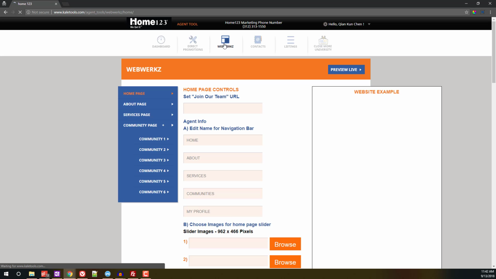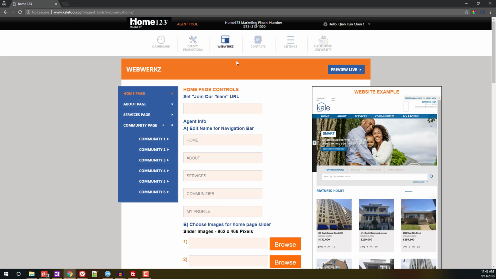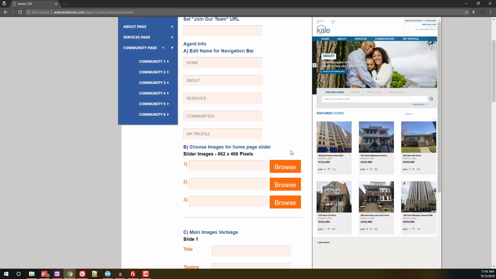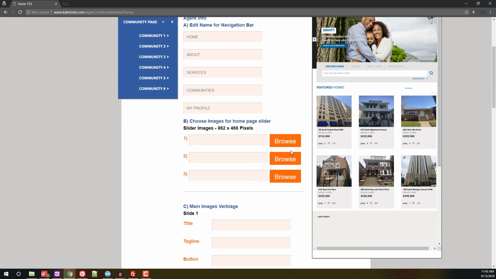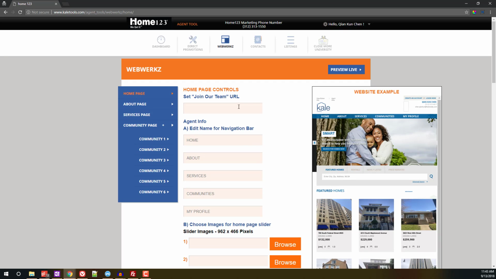WebWorks has to do with customizing the front end of this tool, which is the client-facing website. If you want to edit the website and make it your own and add photos and content, you can do that here. We're not going to go through that today in this video. It's pretty self-explanatory. You can go through and edit various pages and write content and make it your own in the way that you think best reflects your personality.